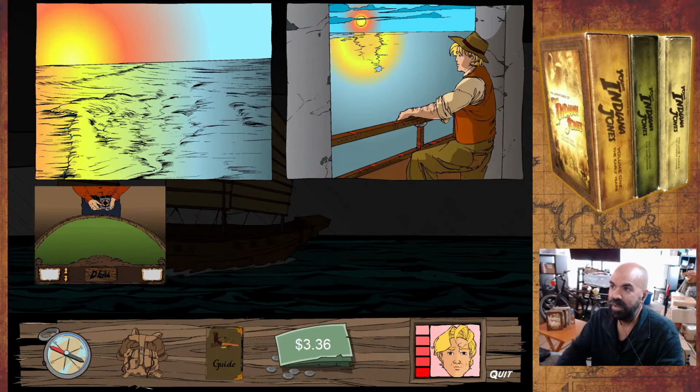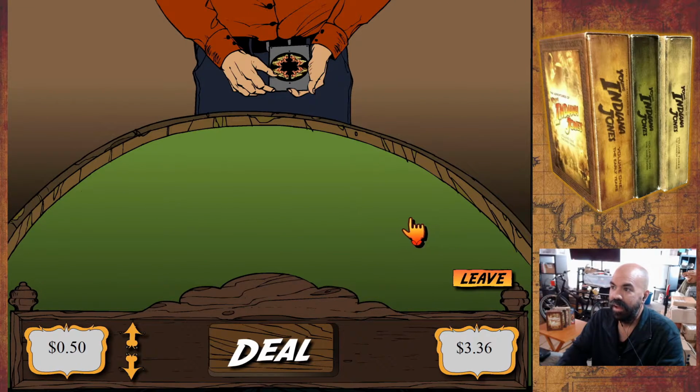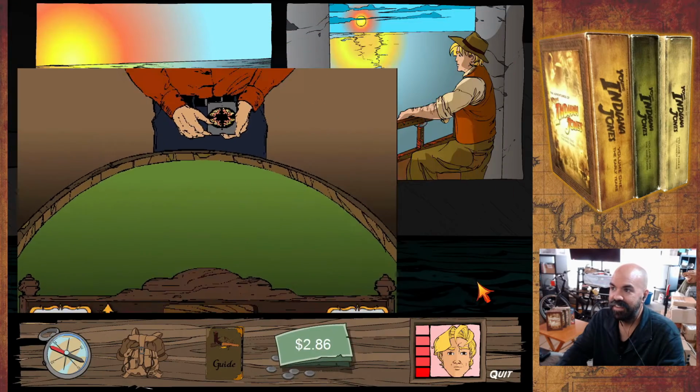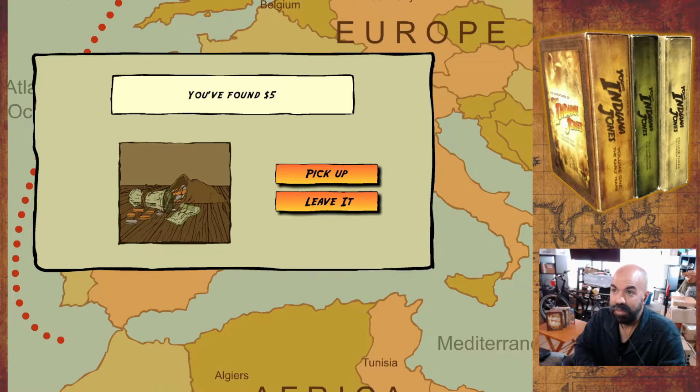Yeah, so Remy is a womanizer, he's a gambler, stand-up guy. I will play one game of blackjack just to show you, which is included with every one of these PC games. They have blackjack as a minigame. And I lost. So there you go, I lost 50 cents. That's what happens when you gamble. You inevitably lose. But we just found $5 as we crossed the ocean. That's great.